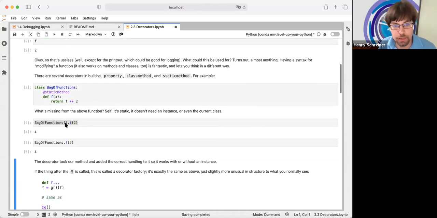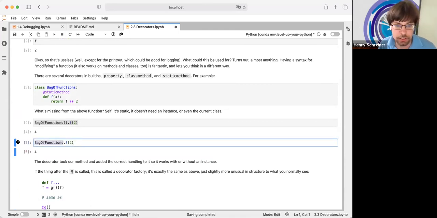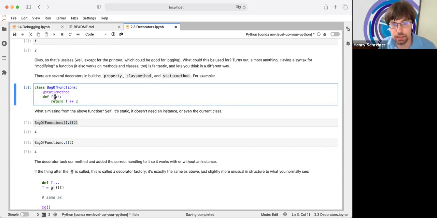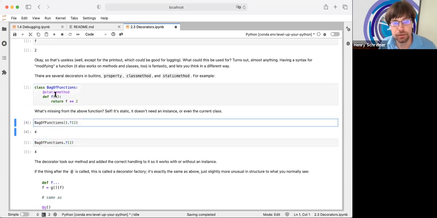There's a little bit of magic that's happening with the accessor to allow both of these things to work. So I can treat this class as if it's just this bag of functions, because these functions do not require the instance. They do not even require the class. The classmethod is a little bit more than that. The class is the first argument, and you can do either one, and you can still access what class you're in.